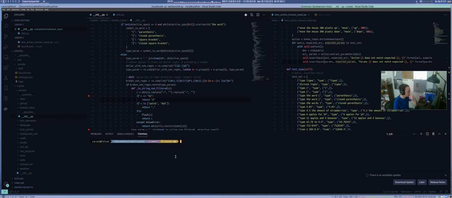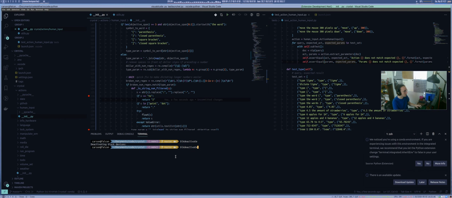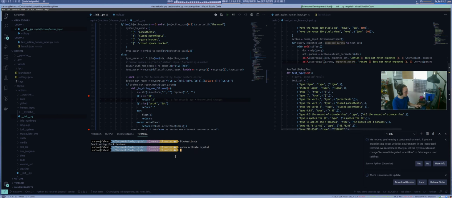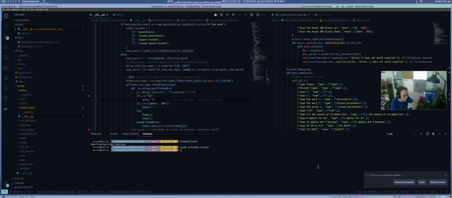I don't know. We recommend that you let Python extension change the terminal integrated inherit environment to false in your user settings. Oh. Yeah, that would be useful, probably.